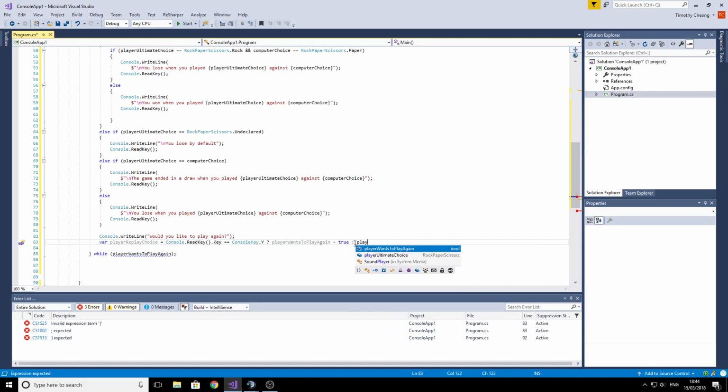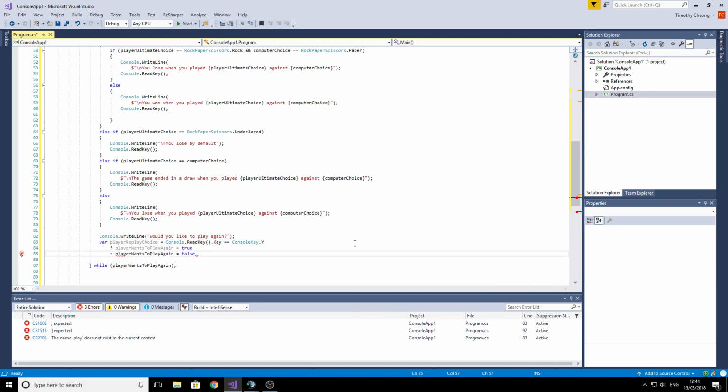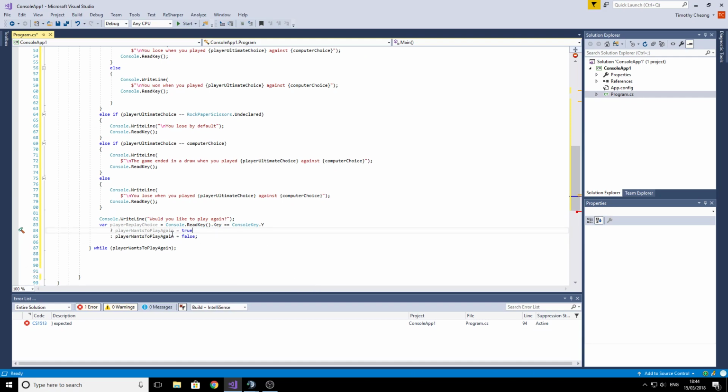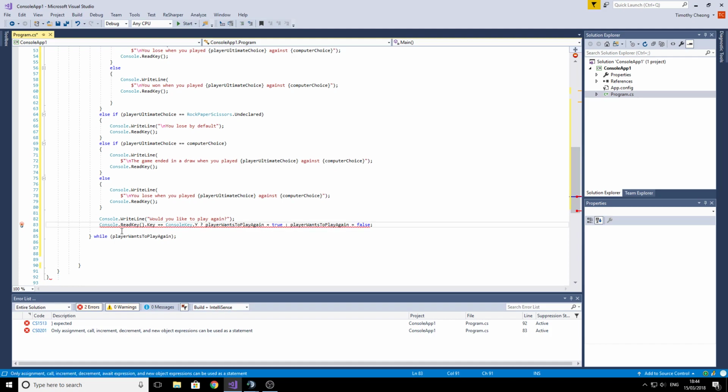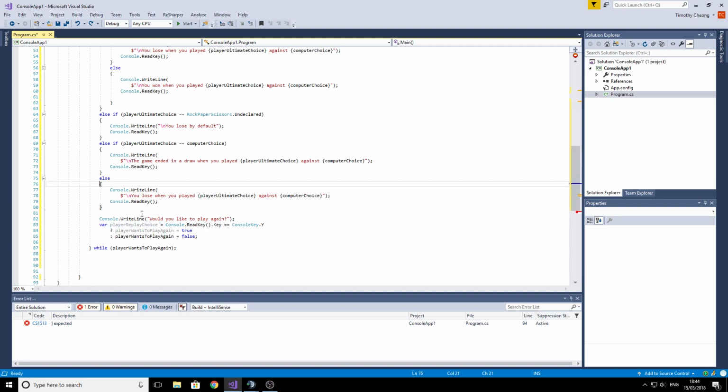So in this case, player wants to play again is equal to false. I do need the variable even though it's not really used. So that's one way to do it. You could also do an if if you wanted.